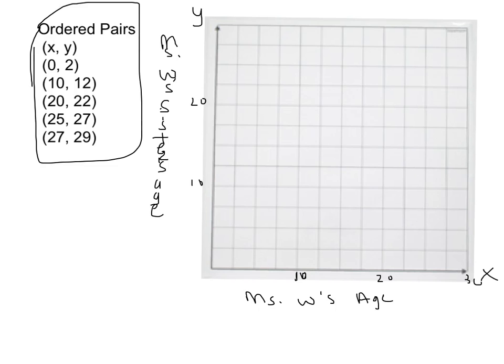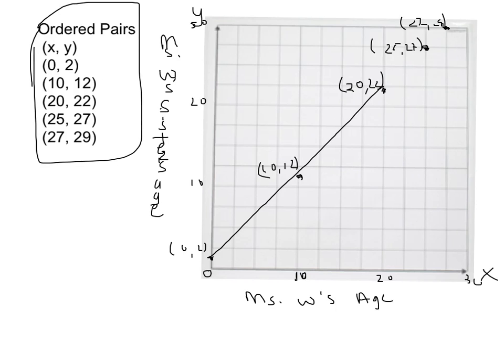So if I plot all of these points, notice that my x-axis is the axis that goes left to right, and the y-axis is the axis that goes top and bottom. Let's see what happens. Here I have all of my points plotted, and you'll notice that I can connect these to make a line. And again, that's what makes this a linear equation. You can connect all of the points to make a straight line. So this is a linear equation.